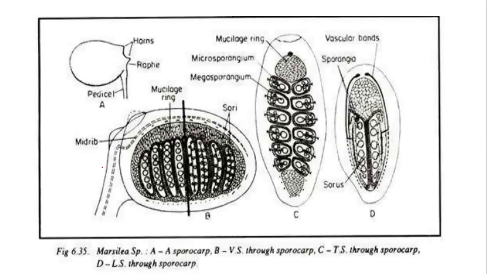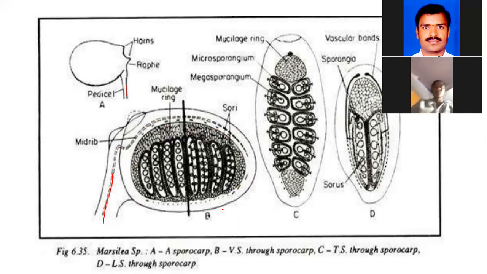We'll show you the picture like this. Here in the sporocarp structure is the pedicel, the stalk, which is attached to the petiole, and this is the bean structure. This is the outer wall of this sporocarp, which is very stony and hard, what we call the capsule. Now this sporocarp is supplied with only a single vein, which helps in conducting water and food material.